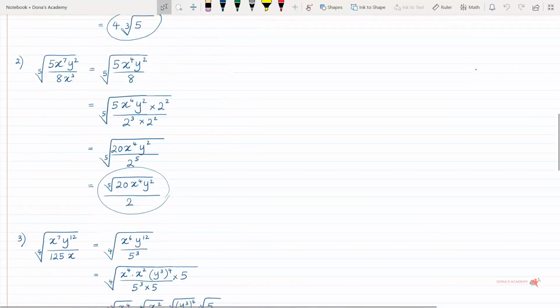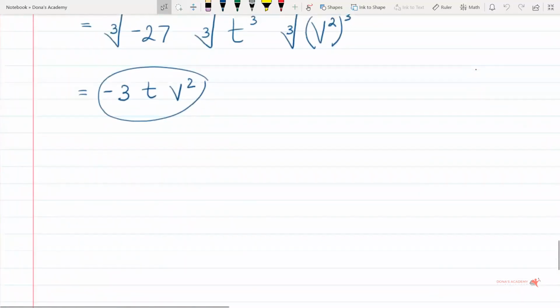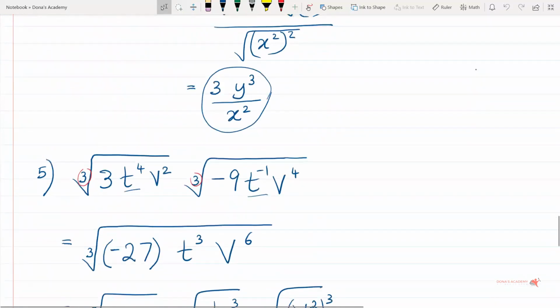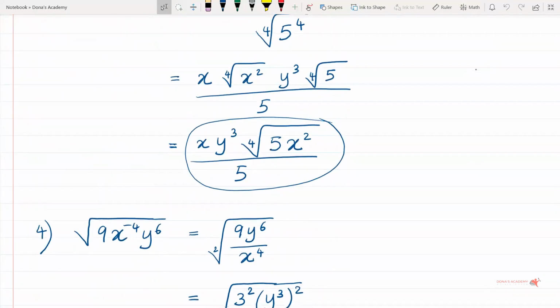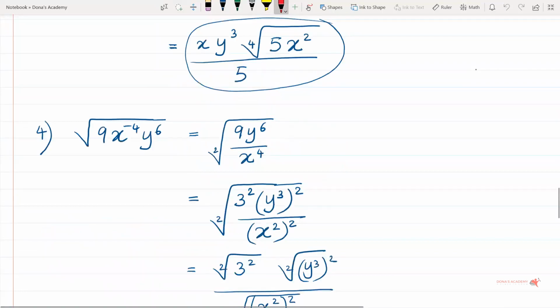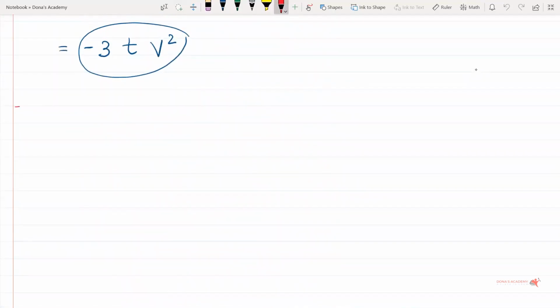However, before that, I have to give you a warning. What warning do I have to give? Now, in these examples, the radicands are multiplications or divisions, quotients. However, you have to be careful when it comes to additions. If your radicand is an addition, like this. So this is a warning.